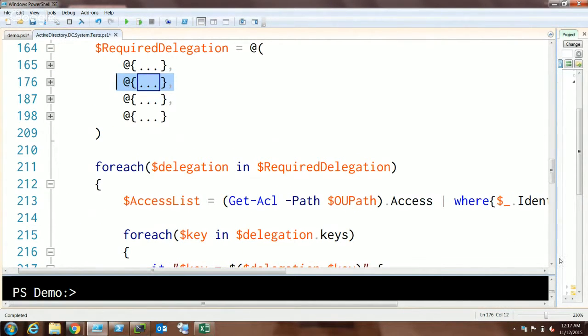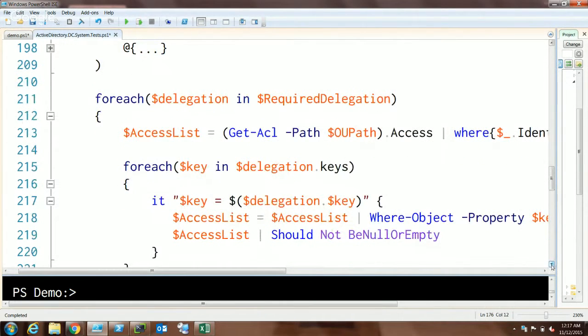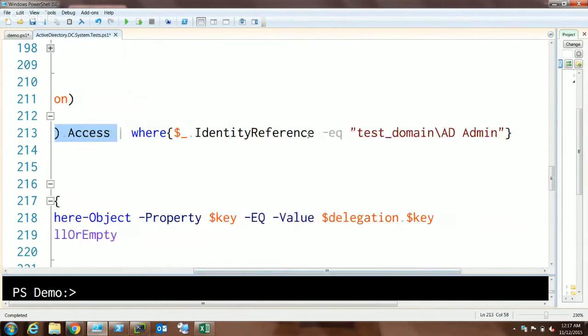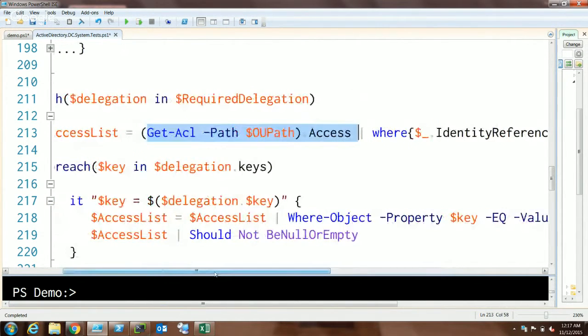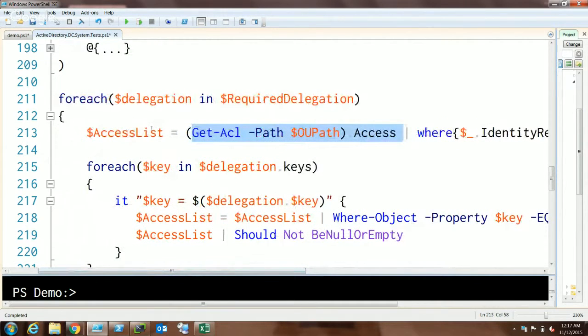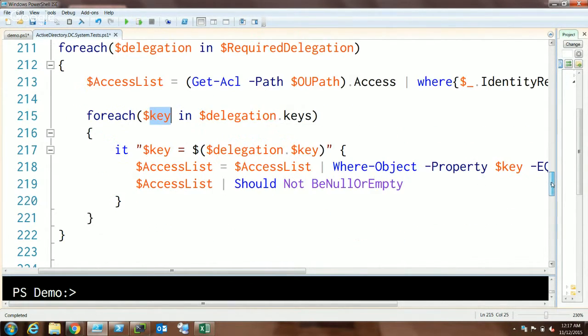Okay. So for each one, I pull the applicable list on our path where the identity is for my user. So I'm only looking at the access list where my user is matched. Then I walk each key in the delegation keys, and I'm doing my test on it.